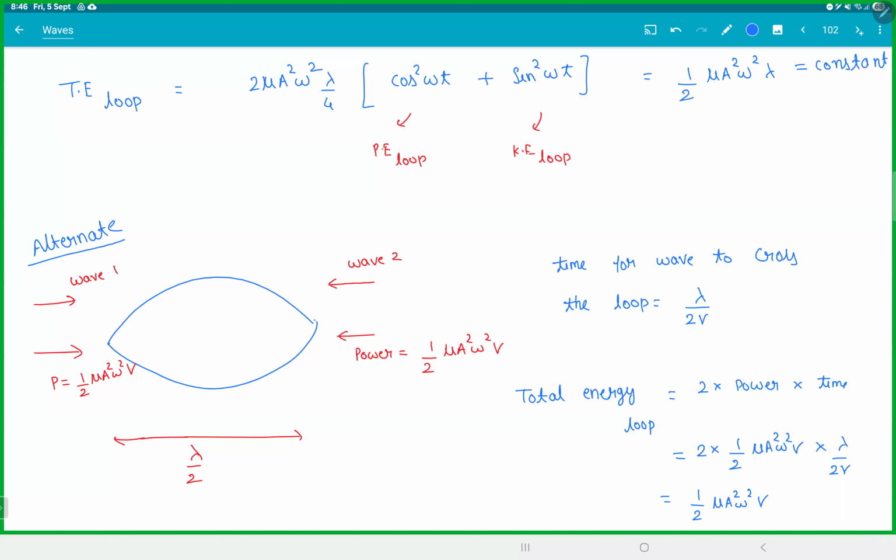So a loop is nothing but two waves entering from left and right. So if you look at the node now, energy entering the node is equal to energy leaving the node. So the total energy is constant. Total energy is not crossing the node. But whatever energy has entered inside stayed inside for some time.